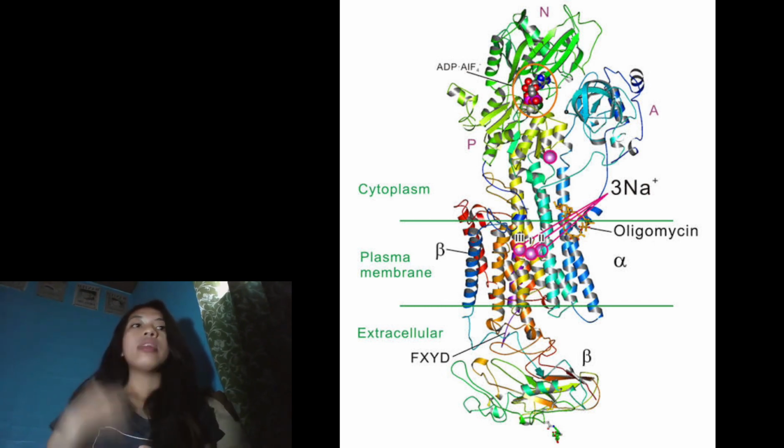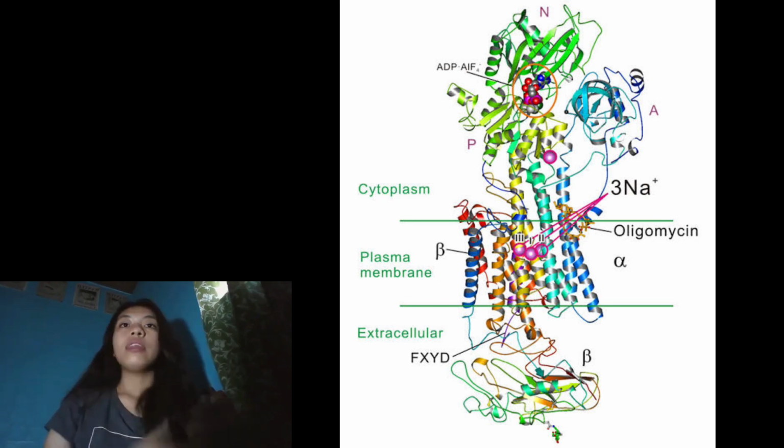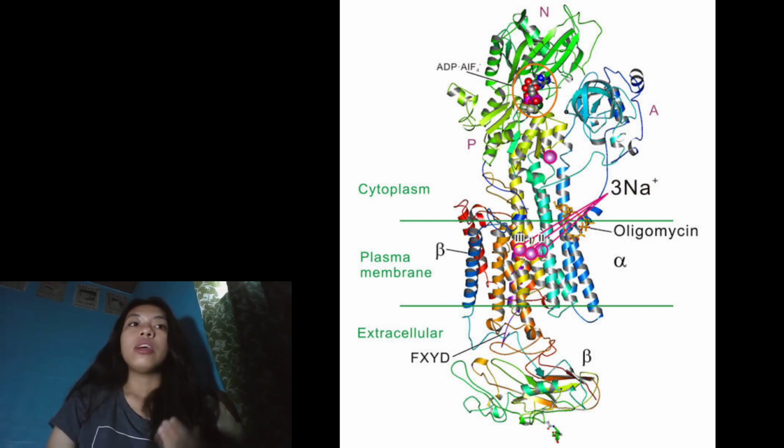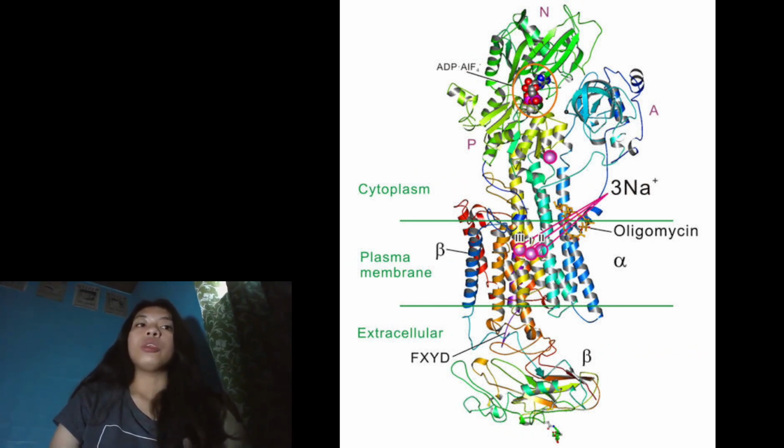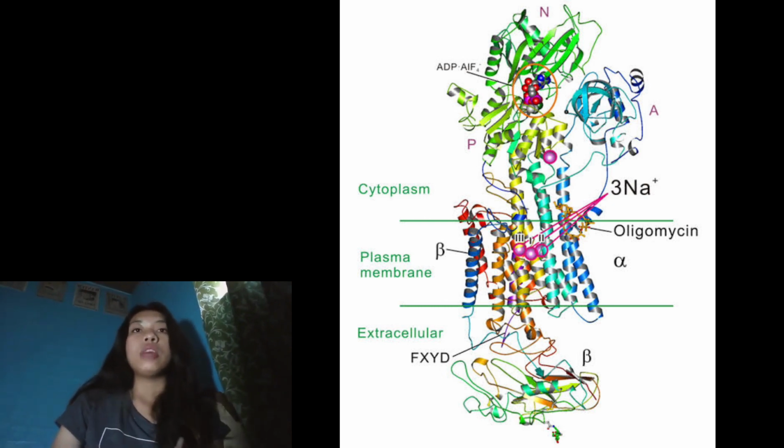The second one is the beta subunit, which is involved in the structural and functional maturation of Na,K-adenosine triphosphatase and modulates its transport properties. And then the last one is the FXYD, which refers to a family of proteins that regulate the activity of the sodium-potassium pump. They play a role in modulating the pump's function, influencing ion transport across the cell membrane. This pump is called a P-type ion pump because ATP triggers a shape change in the protein. It ensures ion balance and is vital for nerve cell function.